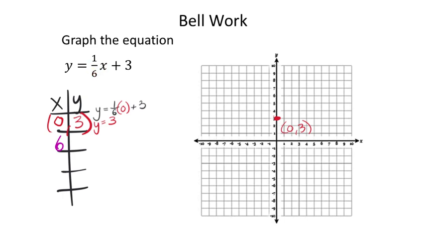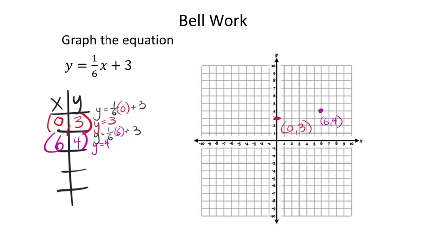So let's go and rewrite that equation. And now that I have it, I've already chosen a value of x. Let's go and replace it with 6. And again, I'm going to put this into the calculator to find its corresponding y value. So again, it's like a function. If I put in 6, which I've just done, what is going to come out? Well, when I put it in there, it's going to be a value of 4. So this is an ordered pair of 6, 4, which is good to put on there because I can fit it. X value is 6, y value is 4. That's right here. So that would be the ordered pair 6, 4.